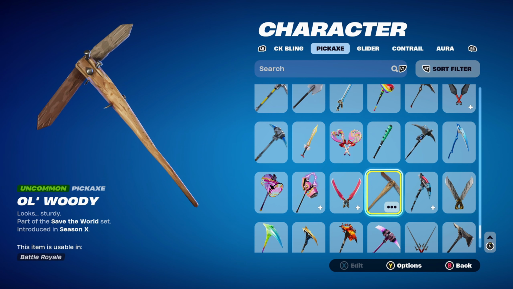Pickaxe is the old Woody, which is part of the Save the World set, introduced in Chapter 1, Season X. Obviously, if you have Save the World, you can get this for leveling up your pickaxe. You can level up your pickaxe and upgrade it.